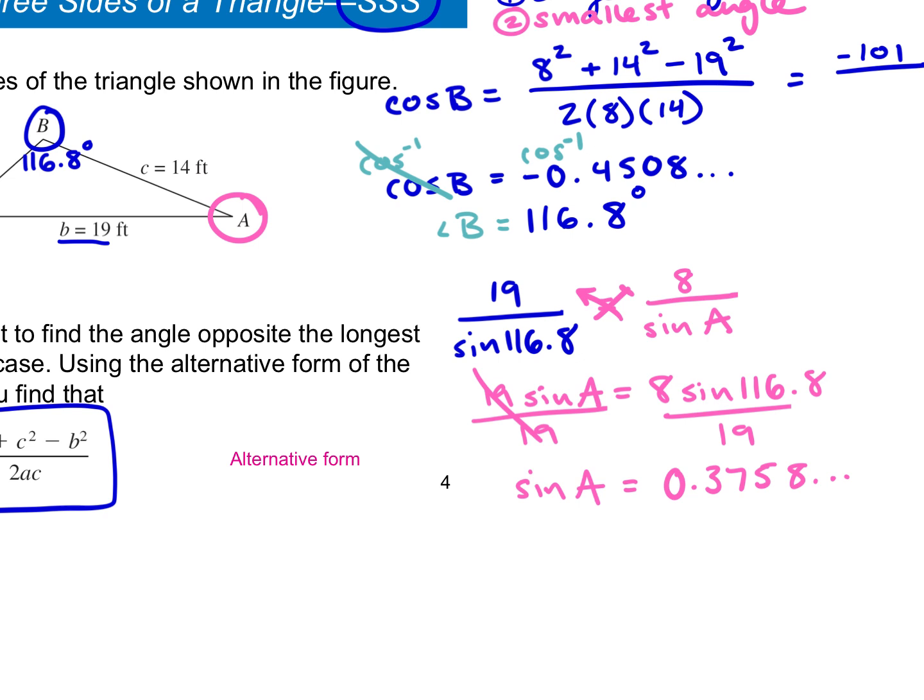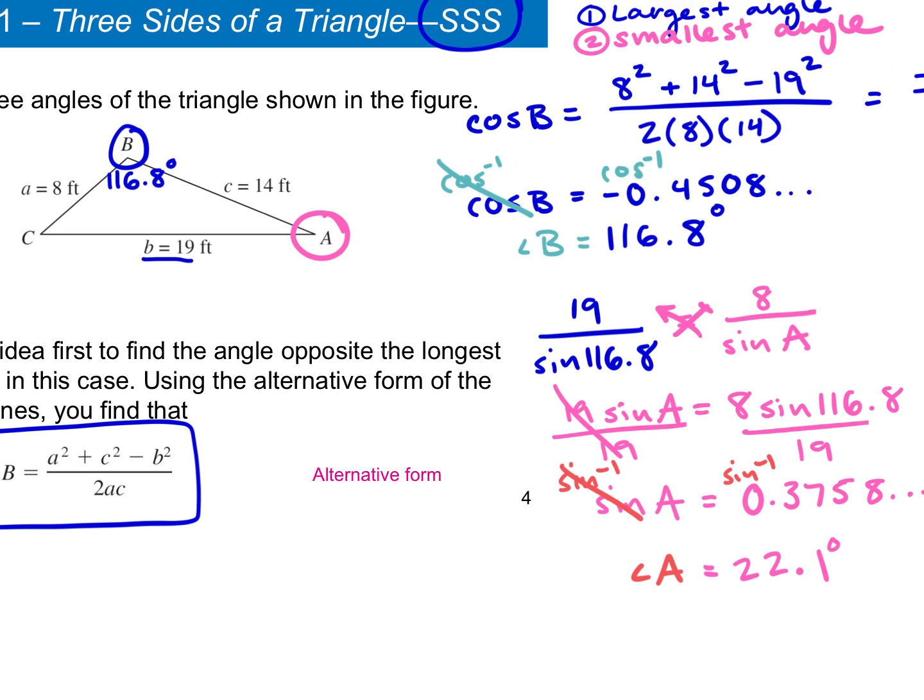So how do I find what just A is? Inverse sine. So we're going to do the inverse sine. So that's sine -1 button in our calculator. So second sine, second answer, to copy and paste my answer, we get 22.07, or I'll call it 22.1. 22.1 degrees. So that's our angle A.